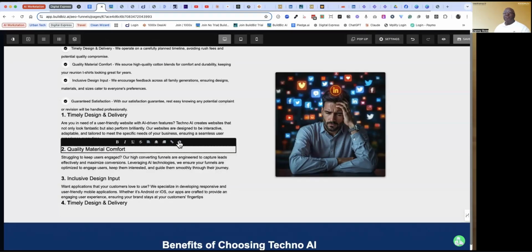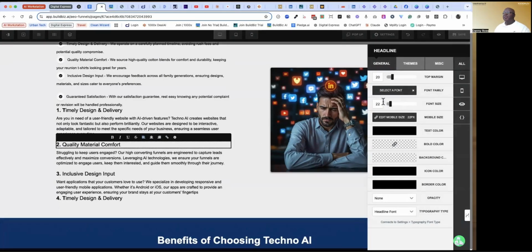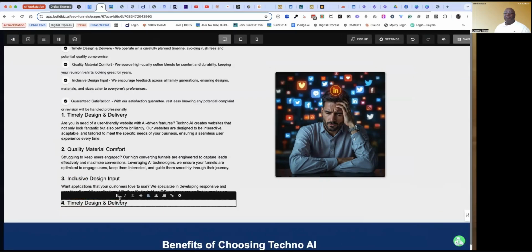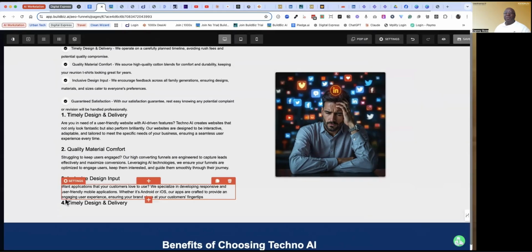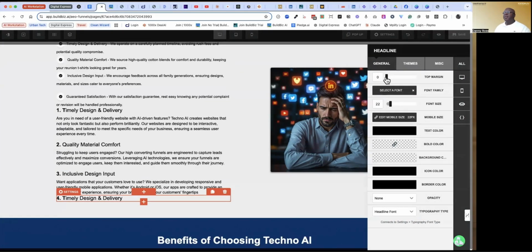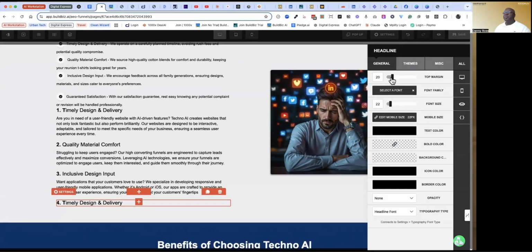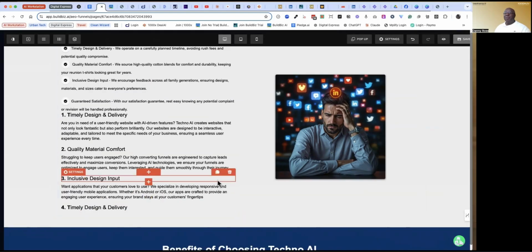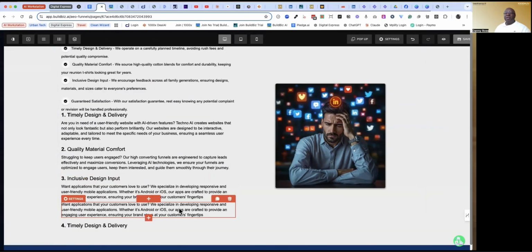And you can click on this one and you can see the font size is 22 and the top margin is 20. So this one, we just need to do the same thing, right? So we can say to this one, you're doing well, but you're in the wrong place. You can click on settings and you can drag it to 20 or you can type in 20. So this one, we want to copy this one to get that fourth bullet in there. And again, we can drag it down to the bottom.